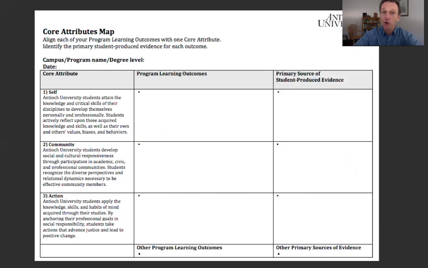Faculty mapped an earlier draft of core attributes last year. The maps were reviewed, and this somewhat revised set of attributes was affirmed by the University Academic Council. This year, programs are aligning their program learning outcomes with each attribute and identifying the primary evidence that students produce to show mastery of each outcome.